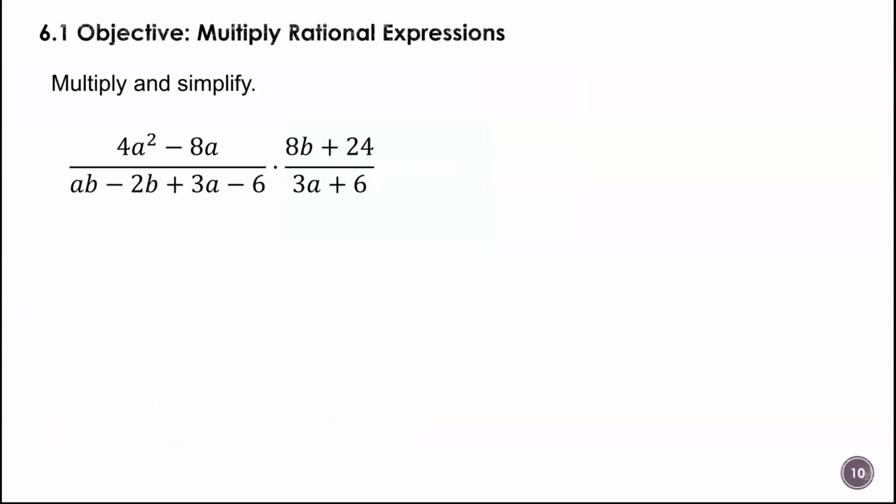All right, next. Okay, so this one has quite a bit of factoring as well, and I'm going to factor everything possible here. On the denominator of the first expression, I'm going to go over to the side on this. This is just an organizational thing because these get so big and messy. You want to be careful and not end up with just such a mess that you don't know where you are. So I'm going to factor out a b. The only option I have here is grouping because there are no common factors, so I group.